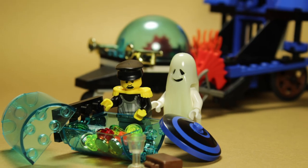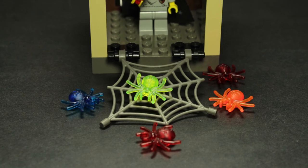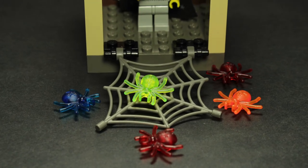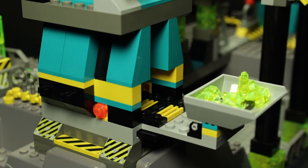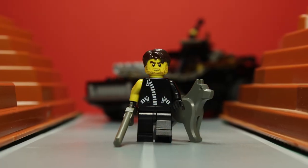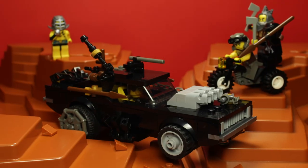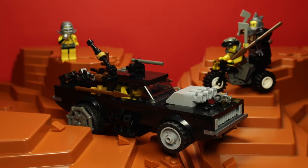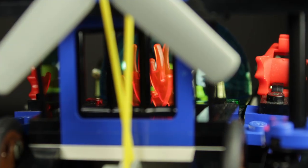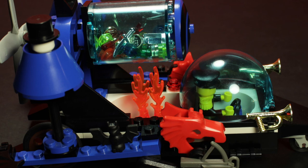Feel free to fill this container with any accessories you like, though be prepared for them to get sloshed about in there. I personally like to use these transparent spiders from the Harry Potter series, but nearly any energy source will do. Did I say energy source? Well, I meant it. It appears that Time Twisters exists with the same Mad Max dystopian logic, where the valuable treasure the people seek is also the power source they use to seek it with. Within the Whirling Time Warper, we see a literal furnace, which seems to be heating the loot inside the power drum, potentially fueling the whole machine.